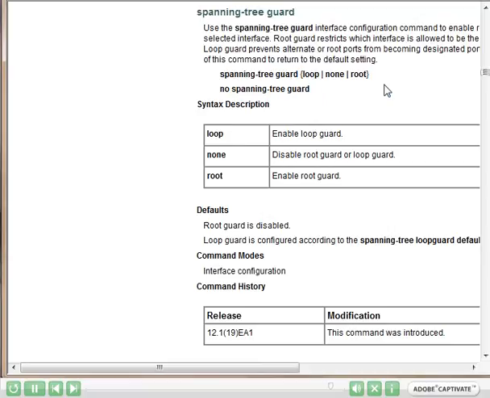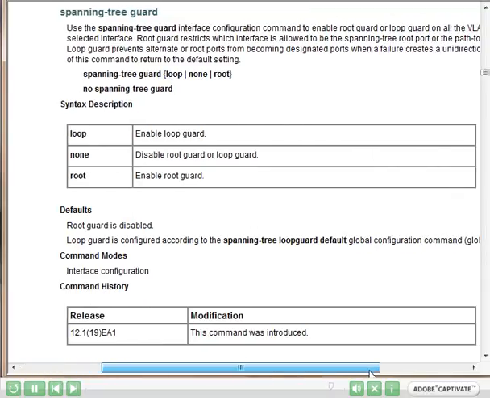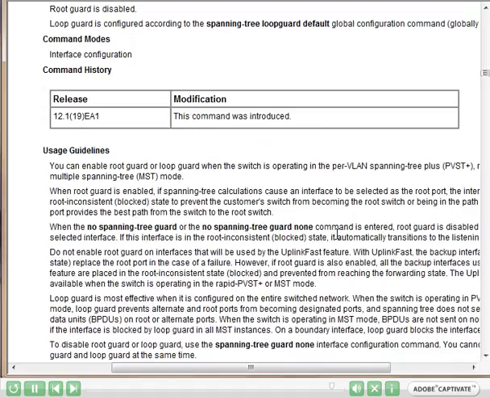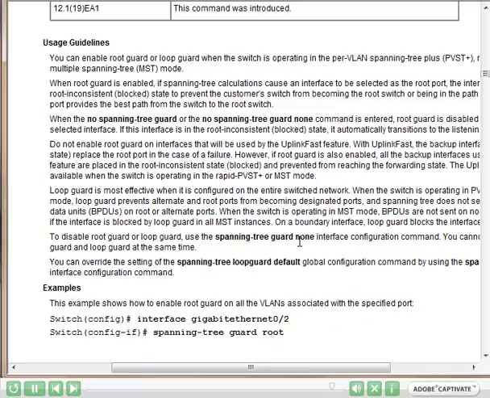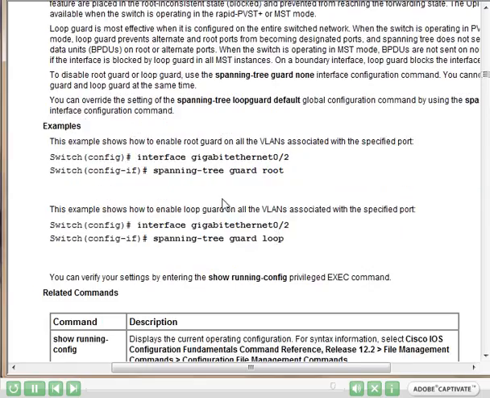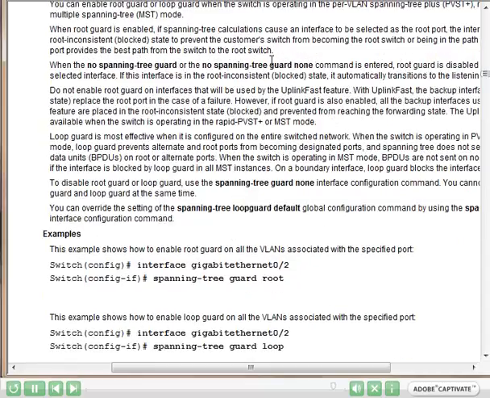Whew, glad I came up with that from memory. And here we go. Here's information about the command. Spanning tree guard root, even an example, and we may get better information here on the command than we did in the configuration guide. So it's very important to be ready at a moment's notice to jump into the command reference to look up more information on a command as opposed to the configuration guide.